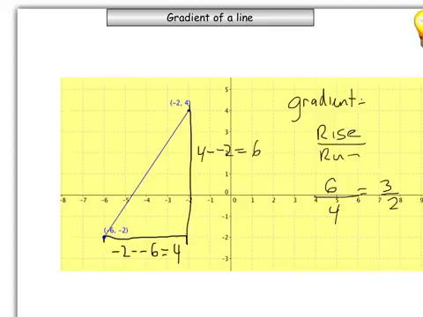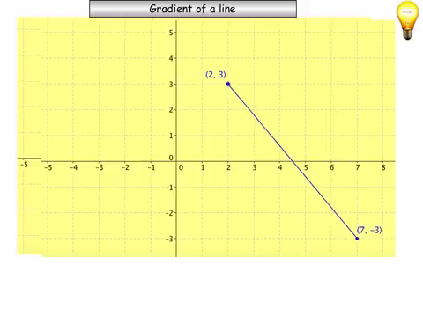Now it's important that we realize that you need to leave this as an improper fraction. Don't use a decimal or a mixed numeral. Now in this case, we can see that we have the line and it's going in a different direction. And if we have a look at this line and we look at how x changes, so again, x changes between 2 and 7. How does the y value change? Well, the y value is 3 here, but at our new point it is -3.